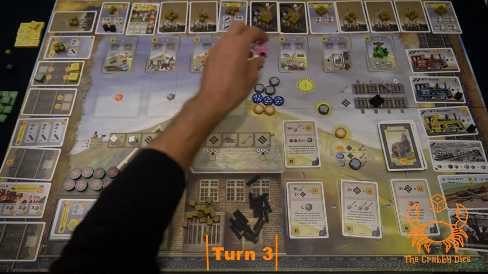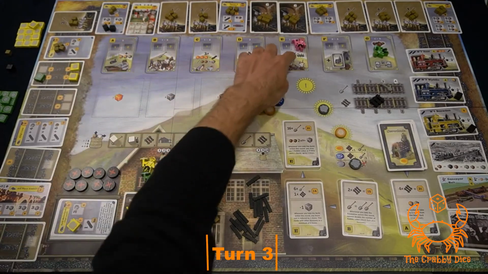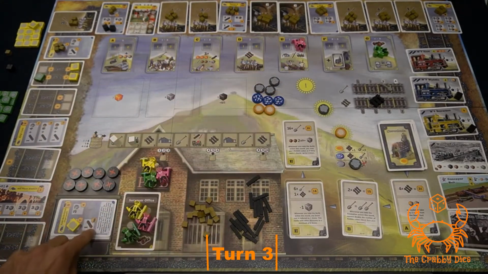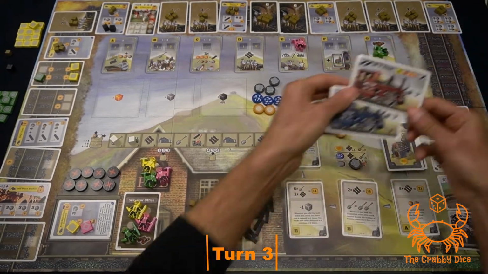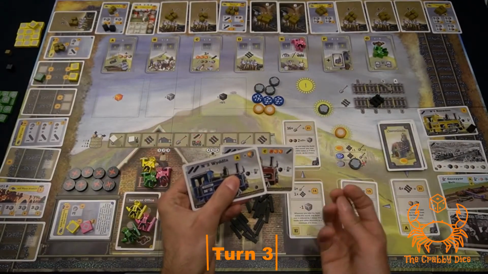Then I'm going to grab... Actually, I wanted to build. That's the whole point of what I want to do. So here, I was going to build in the top here. Just going to put my marker, give up a steel. That allows me to buy a train. So which train should I get? I really have 2 options, which are worth my while. I can get the better conversion train, or I get the extra cube train.